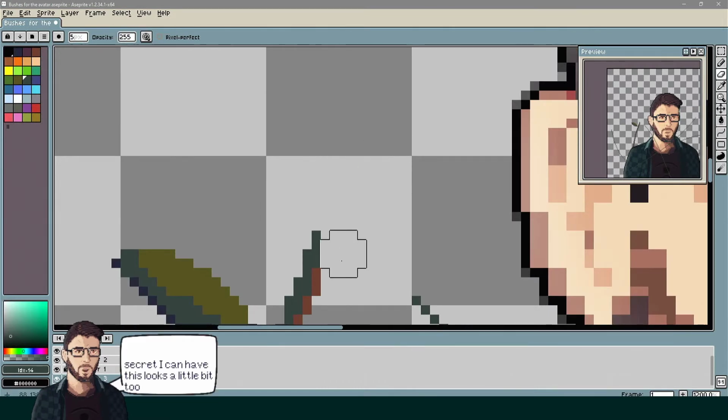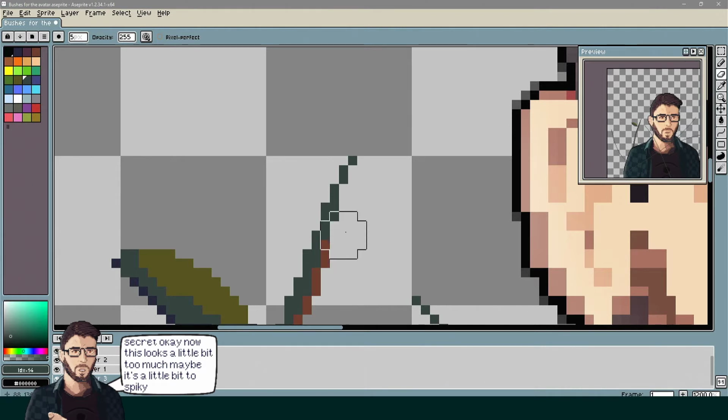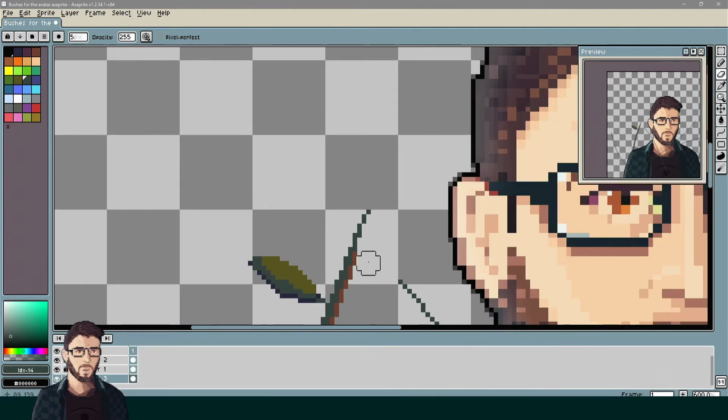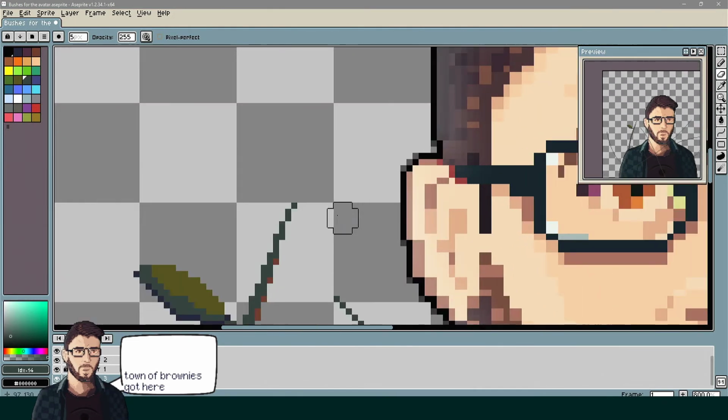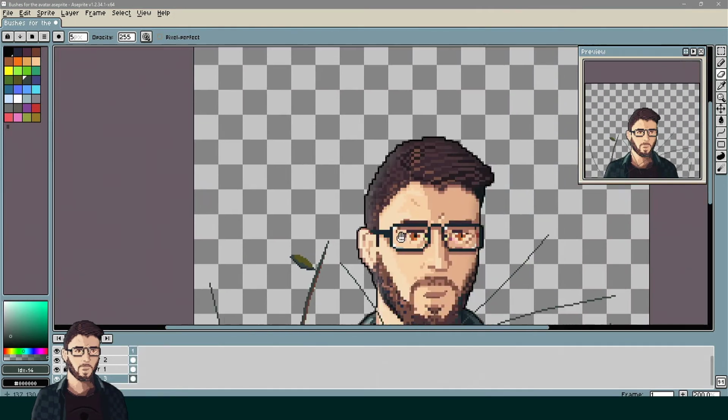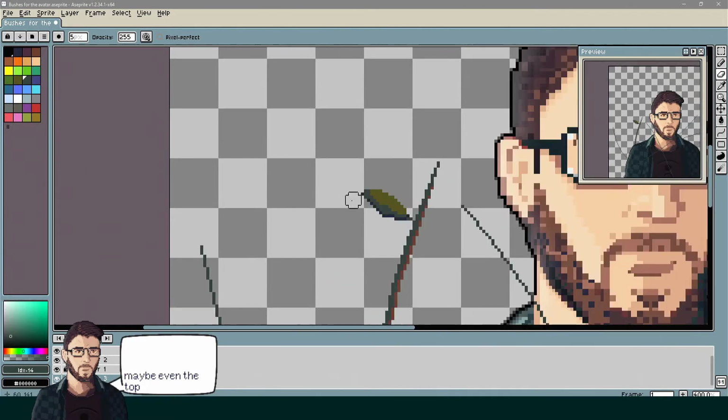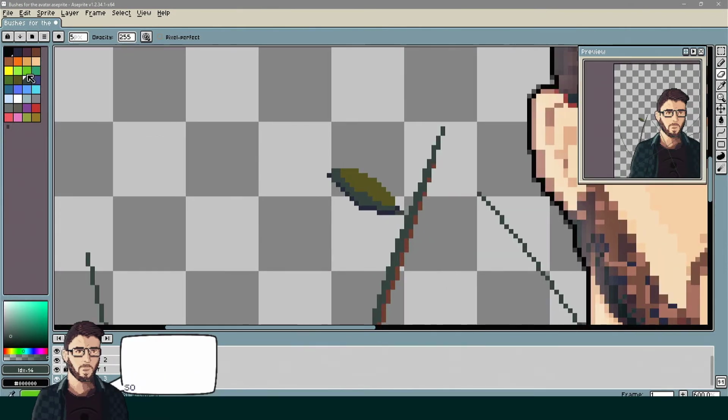Okay, now this looks a little bit too much, maybe it's a little bit too spiky. I think I might have overdone it there, so let me just reduce the amount of brown we've got here, maybe even the top.